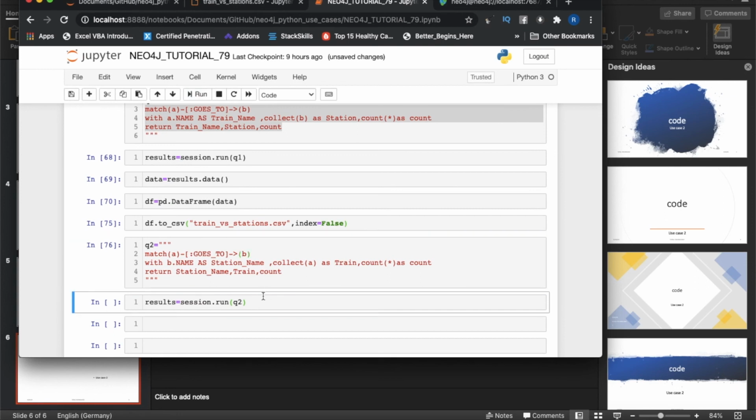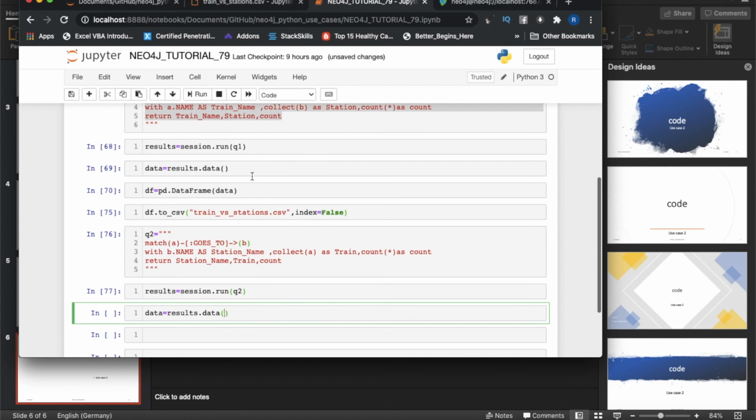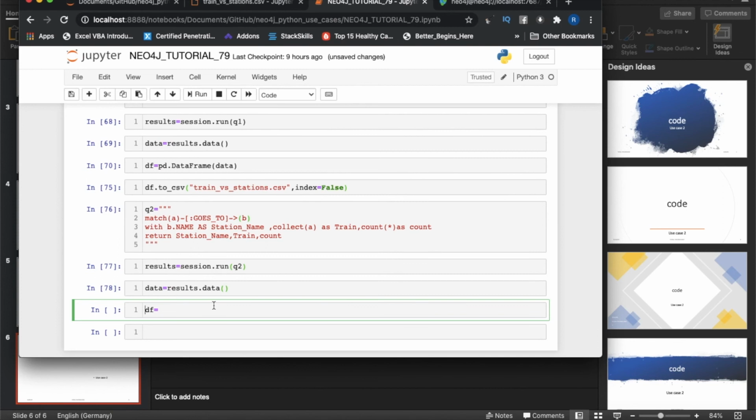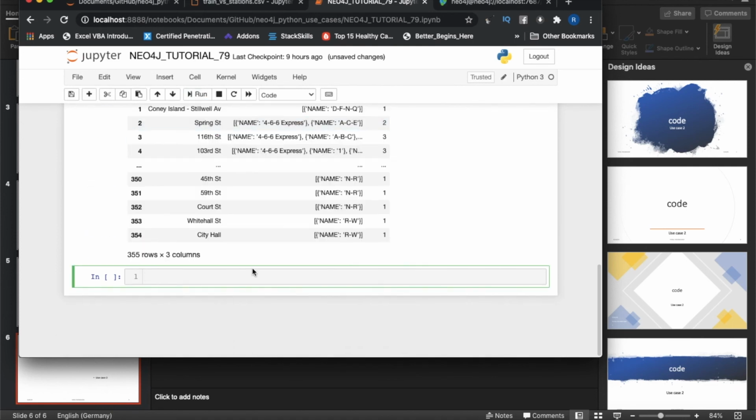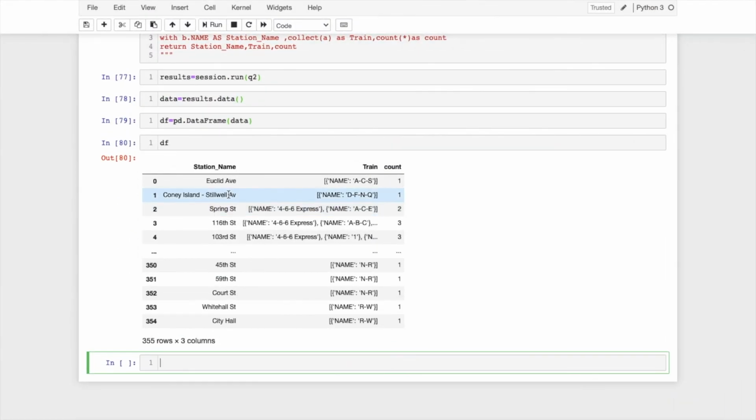So let's run this thing, no error. So data equals results dot data, right? Done. So let's convert this into a data frame. So it should be pd dot DataFrame, then data, done, then df. Okay, so if you see here, station name and all connected trains came here.